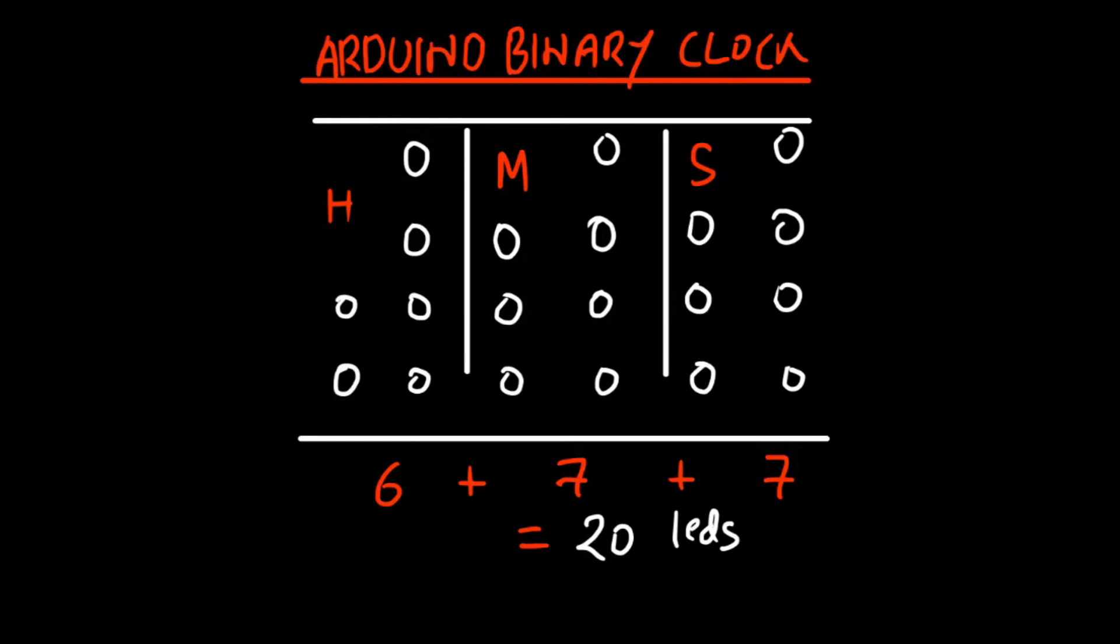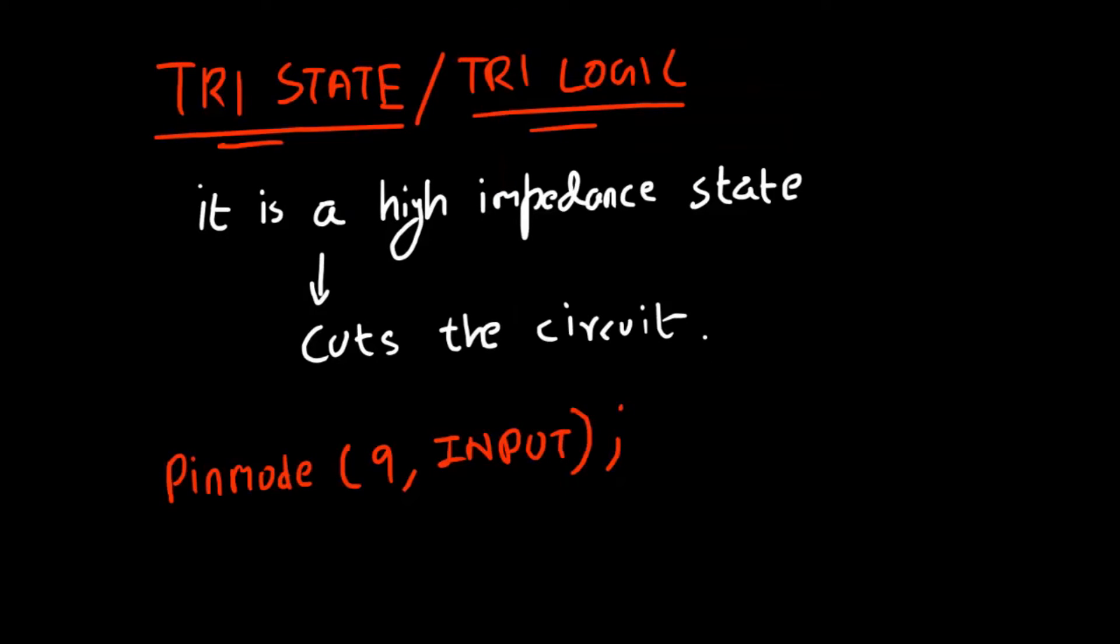Now how this Charlie Plexing works. To know that first of all you have to know what is tri-state or tri-logic. Tri-state or tri-logic is nothing but a high impedance state of a circuit. If you put a terminal of a circuit into high impedance state that means the circuit is disconnected from the terminal so that terminal is cut out from the whole circuit. That is the tri-state concept and you need the tri-state concept here to use the Charlie Plexing in your circuit. You have to keep in mind that you also have to use that kind of microcontroller which supports the tri-state compatible circuit inbuilt. Arduino Uno has that compatible IC that is ATmega328, it supports this tri-state and to put the Arduino pin as high impedance state you don't have to do anything other than putting the pin in input mode. By this the pin will be in high impedance state and it will be open circuited from the circuit.